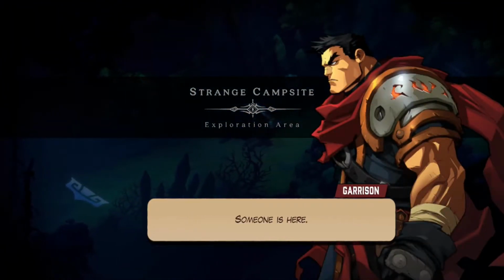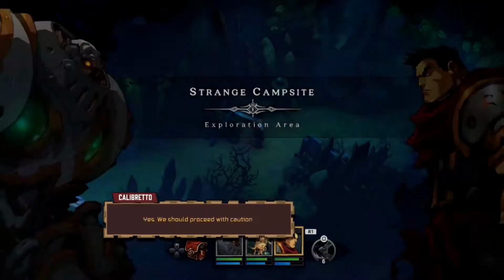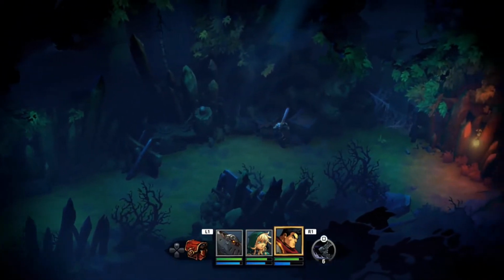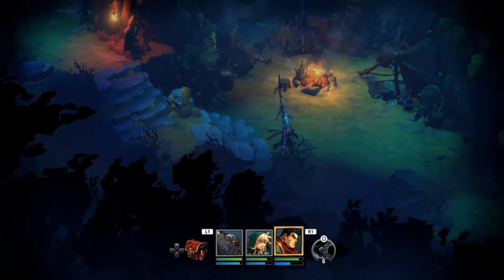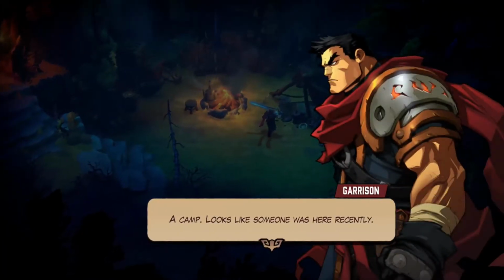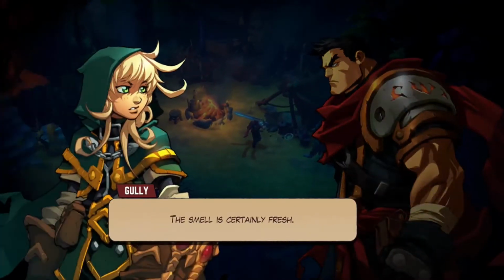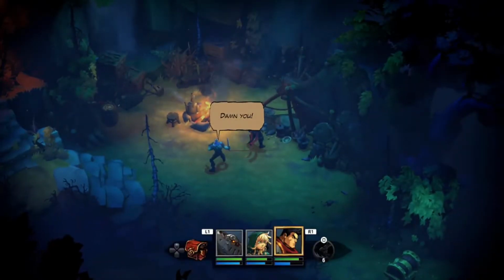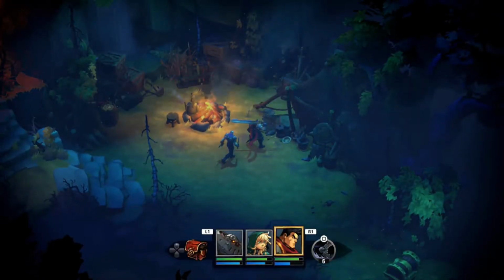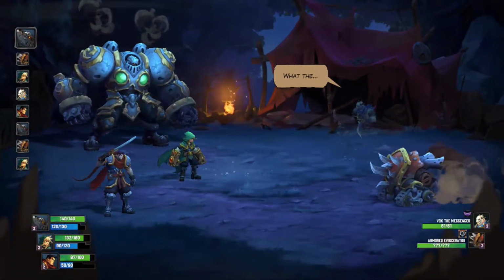Barricades in the middle of the forest. Someone is here. Yes, we should proceed with caution. A camp. Looks like someone was here recently. It smells certainly fresh. Bandit Grimbeard drove off? Ambush! Damn you! Battle on here! Bring it on!